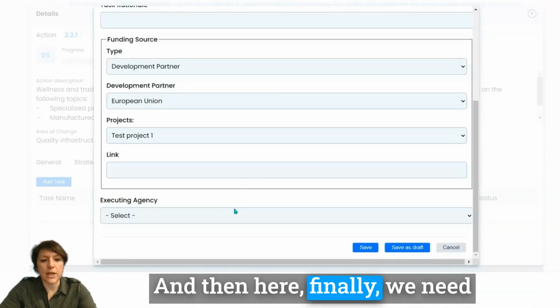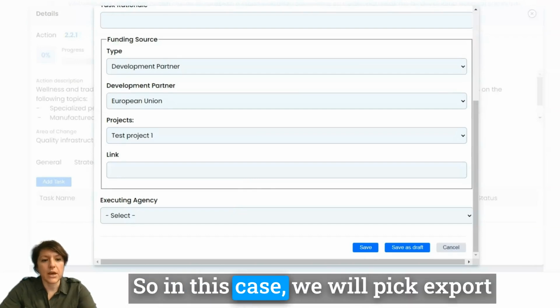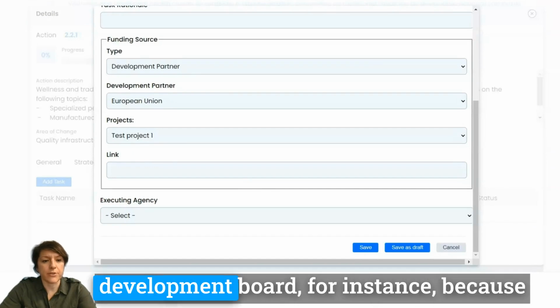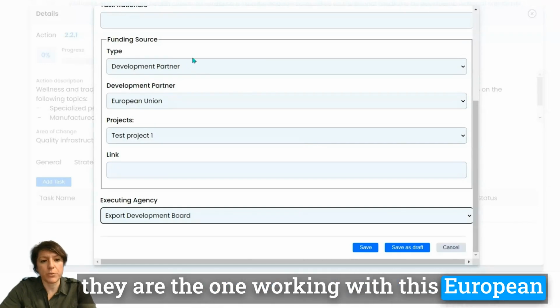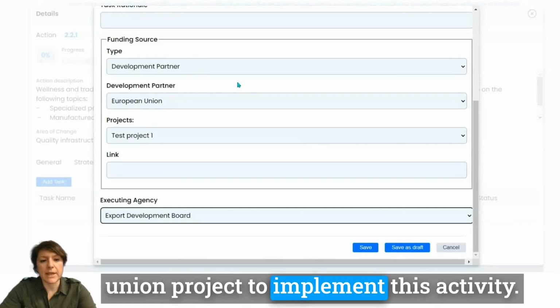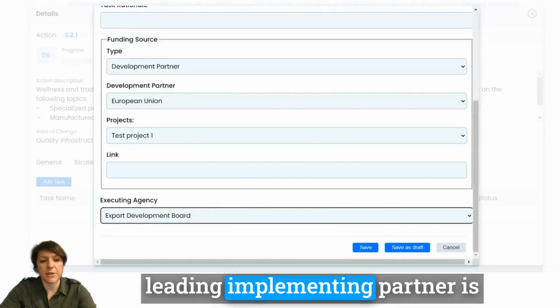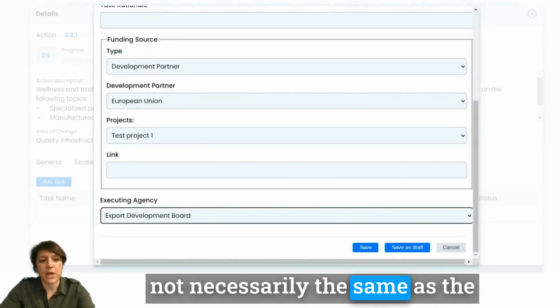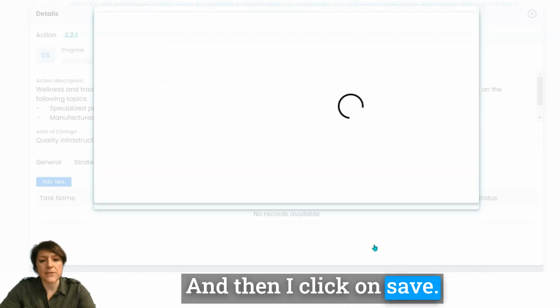And then here, finally, we need to pick an executing agency. In this case, we will pick Export Development Board, for instance, because they are the one working with this European Union project to implement this activity. So this means that the action leading implementing partner is not necessarily the same as the executing agency, as is the case here. And then I click on Save.